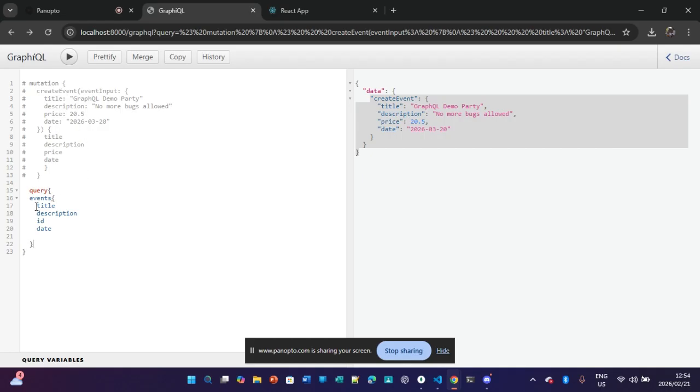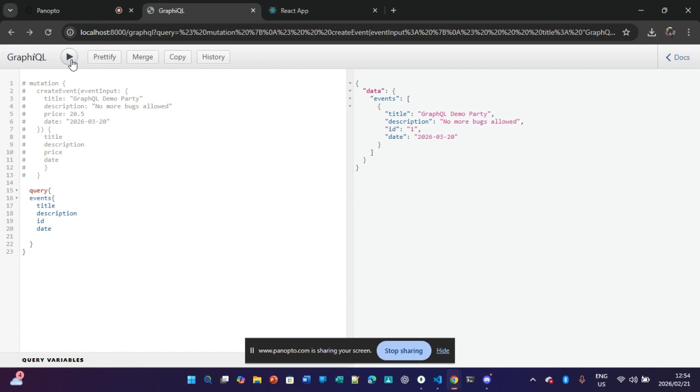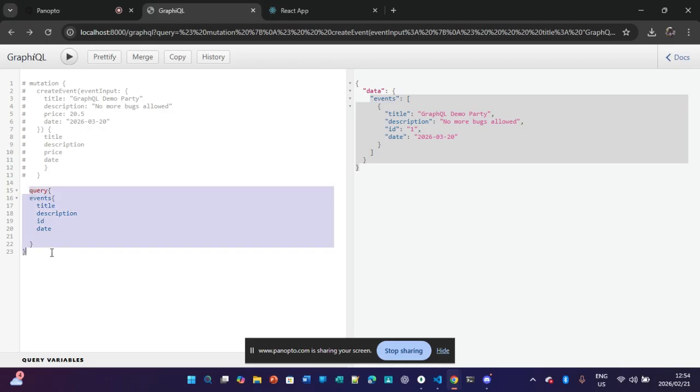Those are the events you got. As you can see here, I got my events: title, GraphQL demo party, description, no more bugs allowed, ID 1, date 2026-03-20.